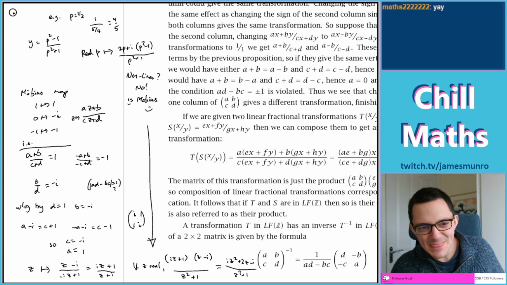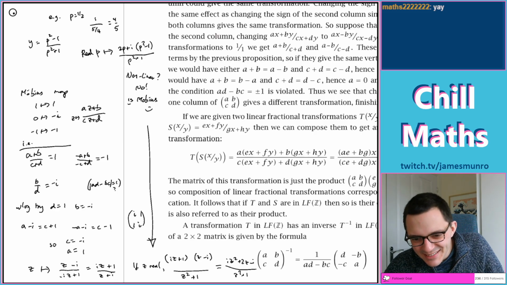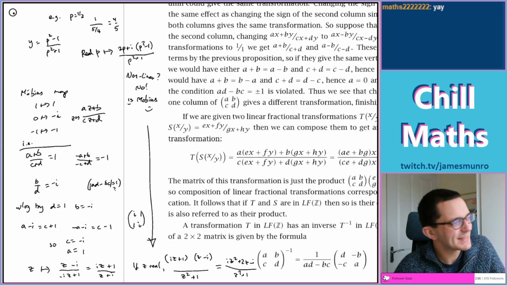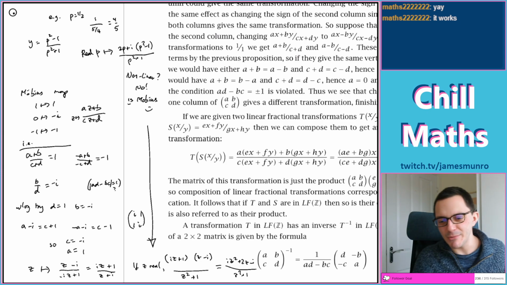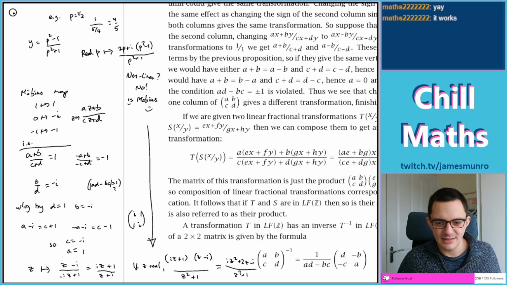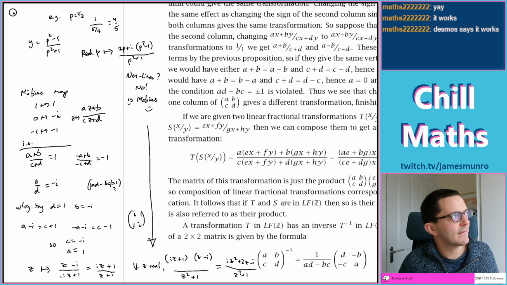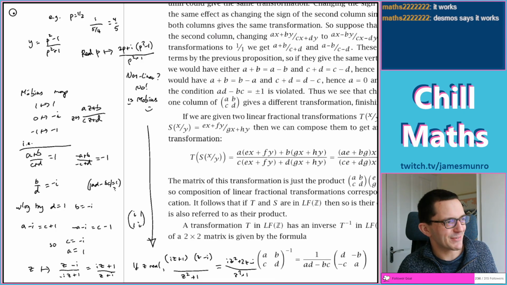Yeah, that's not got a great determinant, has it? What's the determinant here? Minus 1, take away another one, minus 2. Maybe I should divide top and bottom by root 2. It works. I like it. I think it's fine. But the columns aren't normalized, and maybe I should normalize them. There's a factor of square root 2 hanging around because 1 plus i is not a unit vector in the complex plane. Desmos says it works. That's nice.